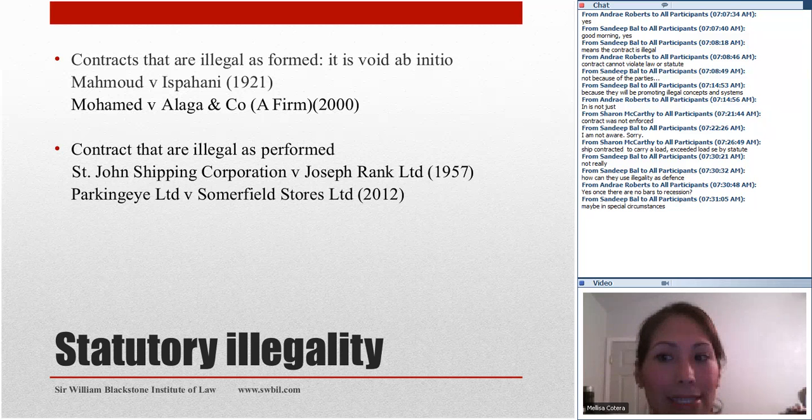P was entitled to retain the fee and so had an incentive to operate the fine system aggressively. Okay, the contract was to endure for 15 months, but was terminated early by S after 5 months. So there is, we can say, a breach of contract by S. P raised an action for breach. S raised the defense of illegality, citing P's unlawful actions committed in performance of the contract.